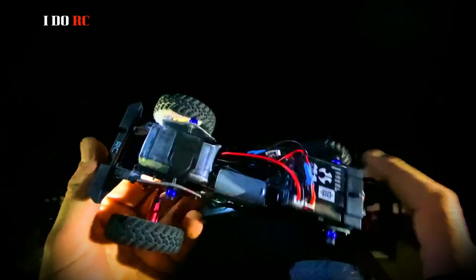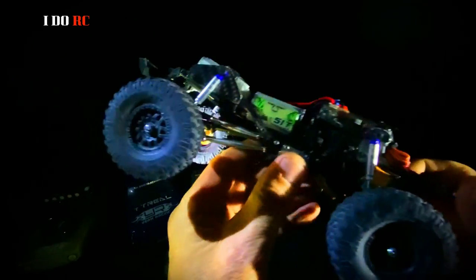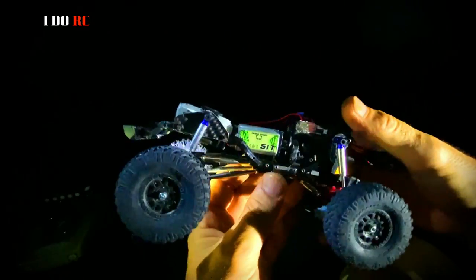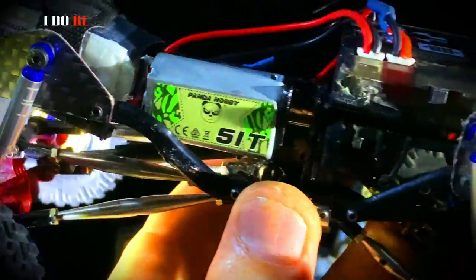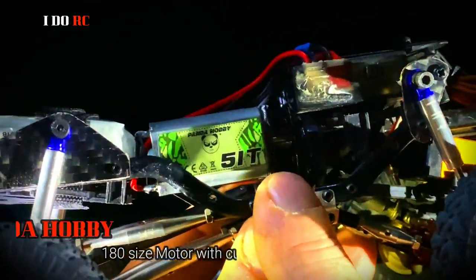I've burnt out a couple of motors. I burnt out the original Dynamite, which was a nice little 030 motor. Toyed with a few other 030 motors and ended up blowing them up as well, as you do. So I thought, let's go the big 180 motor, which I know will fit. A little bit of work involved with this though.